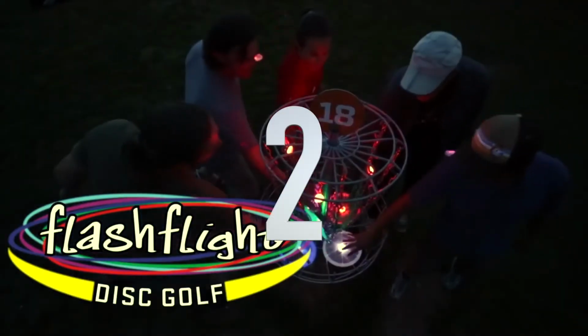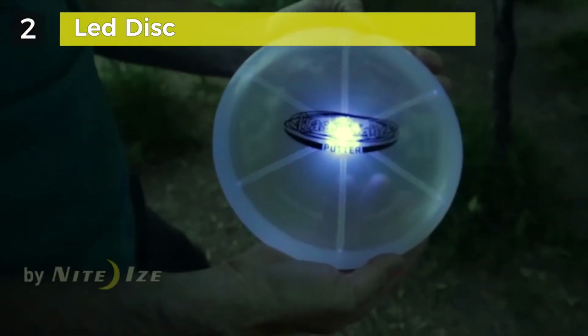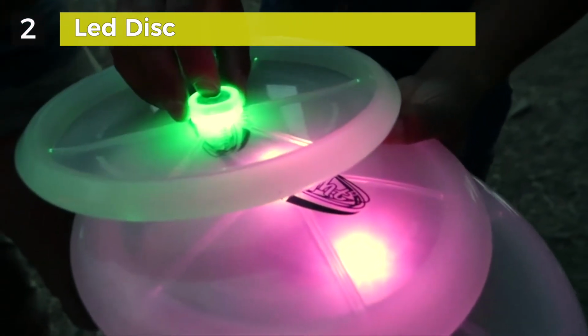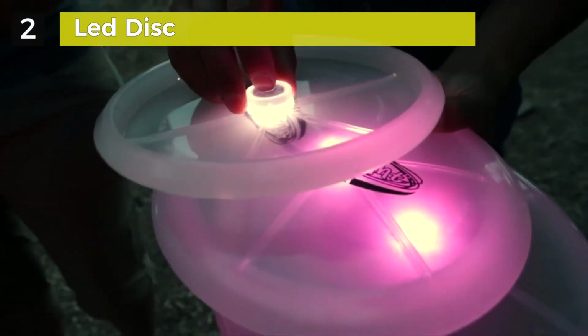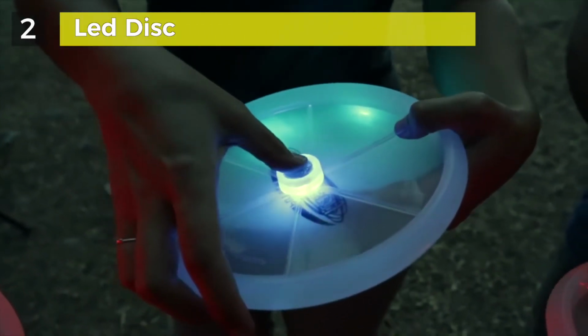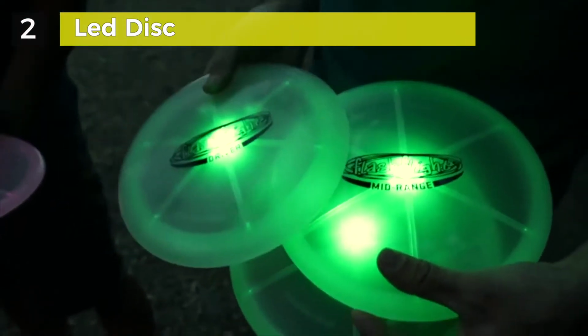Flashlight LED Disc Golf Discs just changed the game. The unique Disco Select feature allows everyone to choose their own color by simply pressing the middle button, then pressing it again during the first rotation of colors when the one you want appears. Or you can leave it in disco mode, rotating through the six different colors for the duration of your game.